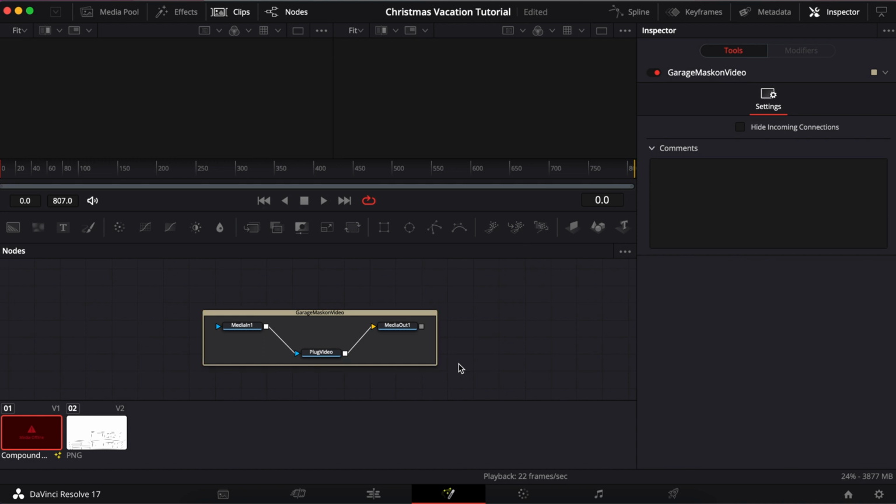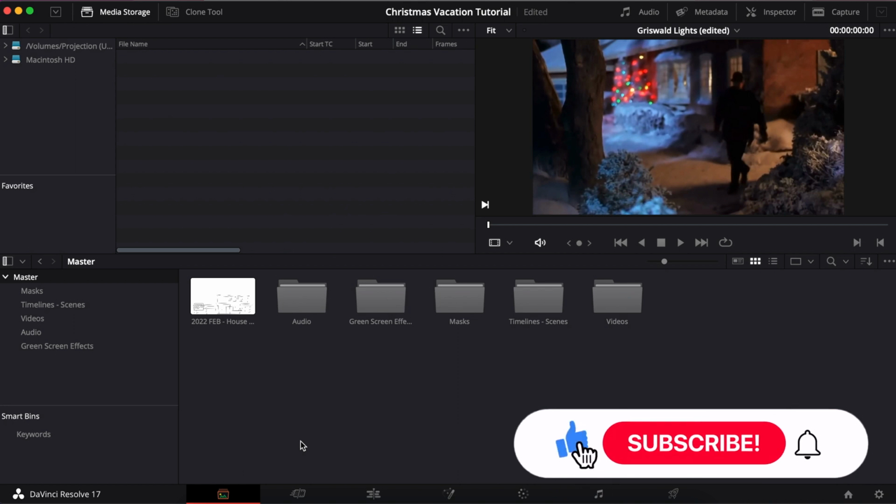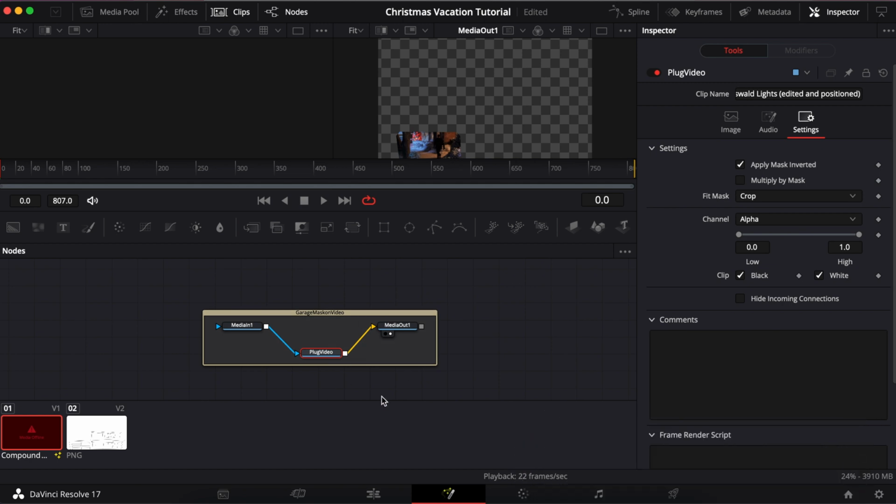So there's a couple different things that you can do to organize your Fusion tab as well as your media tab. I really recommend starting off with this early or as early as possible because it really will help you keep everything nice and organized. And the more organized you are, the easier it is to find things or to figure out what you did when something doesn't go right a little bit later on. It really is very helpful.